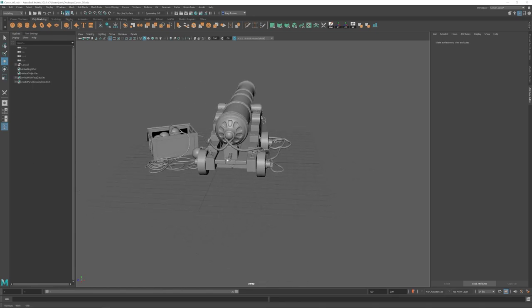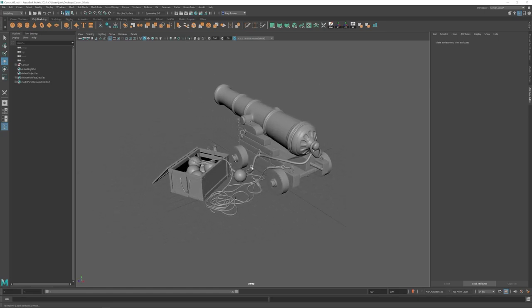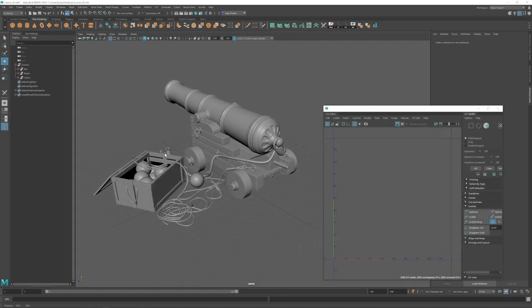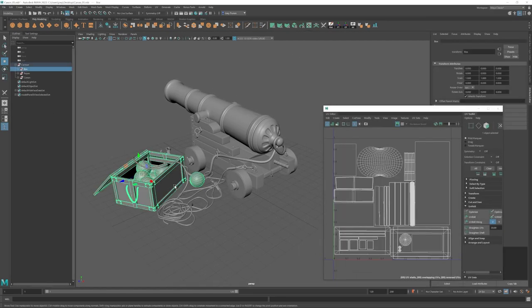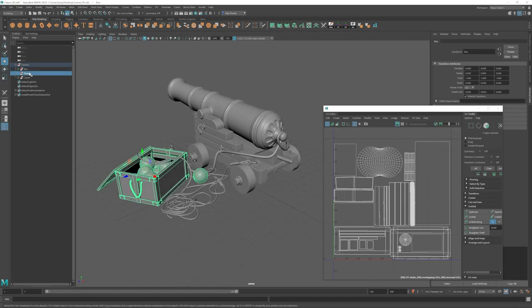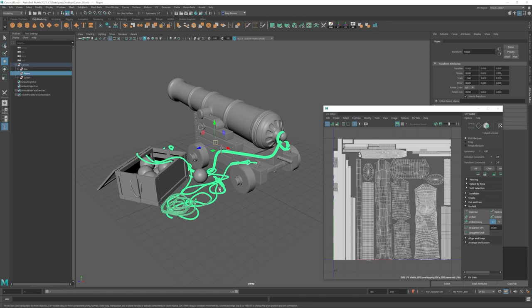All right, so here's the model in its finished form. I just continued doing those exact same steps that I told you using my 3D cut and sew UV tool, and I just finished UVing all of these objects. So what I ended up doing was breaking this thing up into different groups depending on how many textures were applied. So the very first group is the box and all of the cannonballs. In the second group are all of the ropes and the little objects that are attached to the ropes. And then the last texture and group is a cannon.